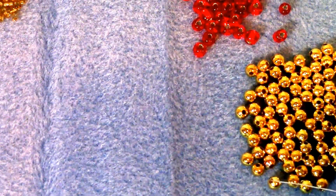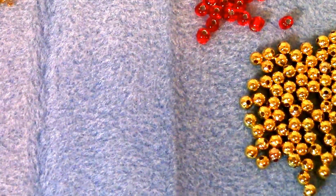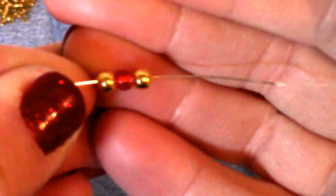Then I'm going to pick up a gold round, a 6/0 red, and a gold round. So you have that, and slide those down.